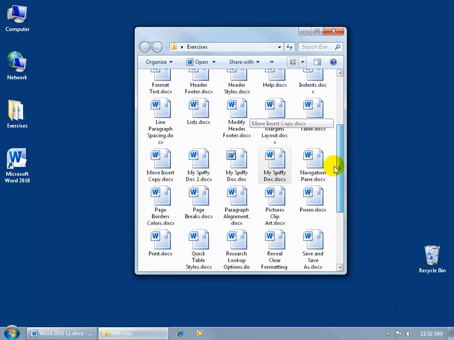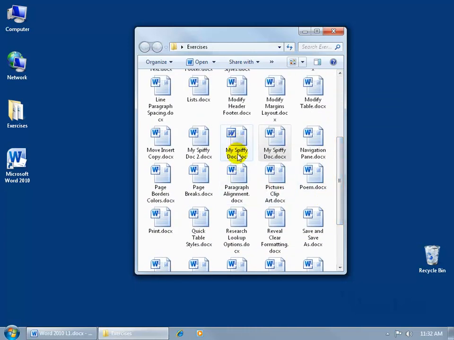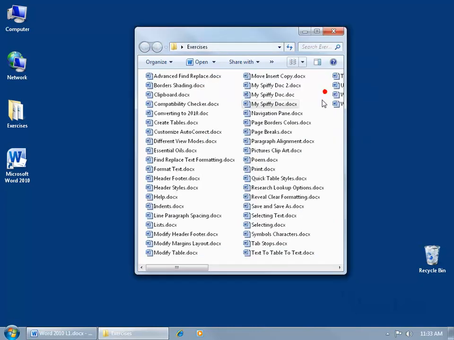Let's scroll down to the ones that we created here. And there we go, My Spiffy Document. So there's My Spiffy Document, the original, the backup, and then of course the different icon because we saved it from the original as an earlier version or into an earlier version. I'm going to go ahead and come back up here, click on the drop down arrow and go back to my list view so I can pretty much fit everything to within this size window here.